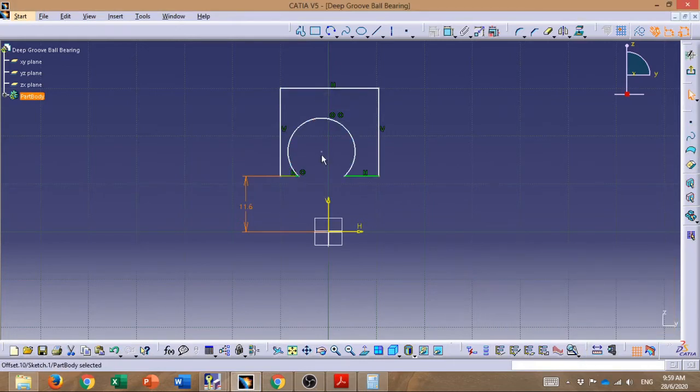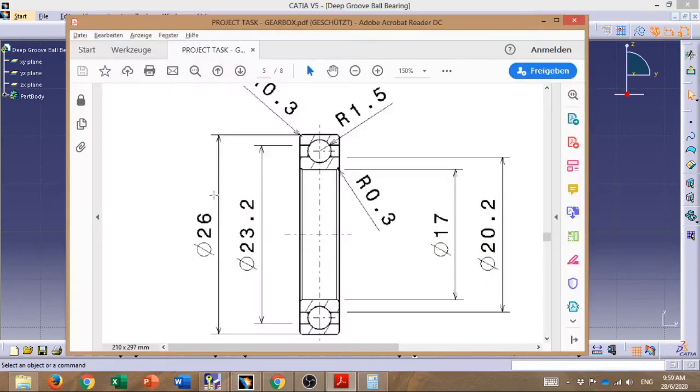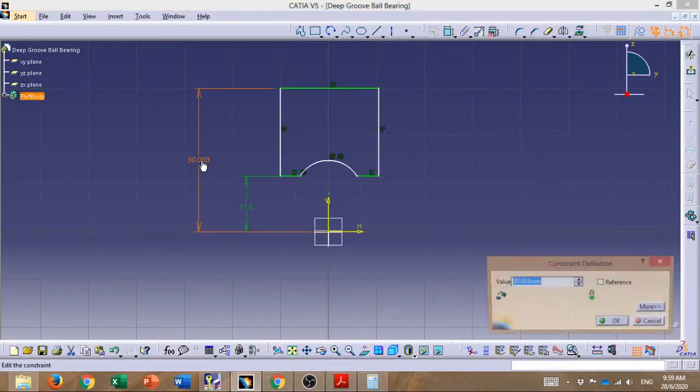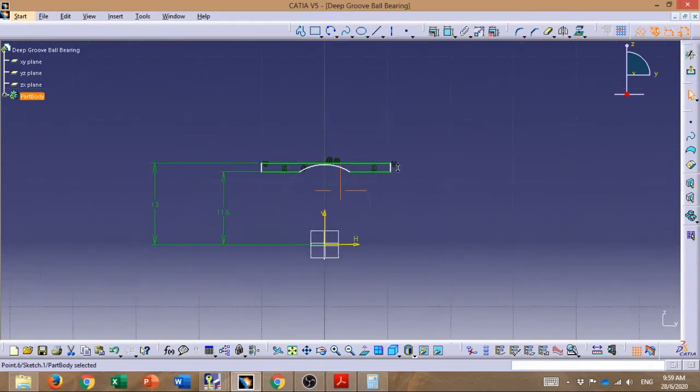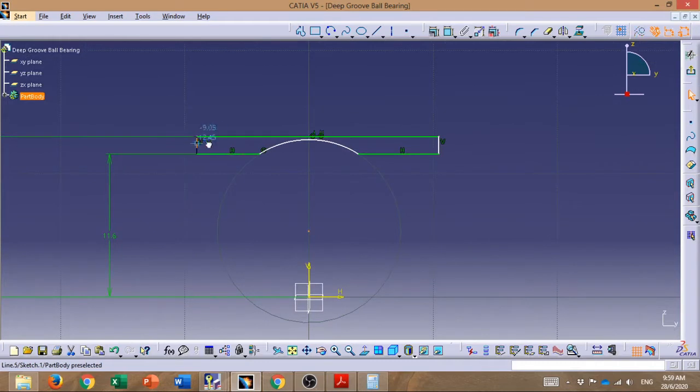You have seen that this is actually small, and because we still don't have any constraint here, we can move it, then select the outer dimension and measure it. So it is 26 divided by 2. Then you can move it down there and zoom in a little bit.